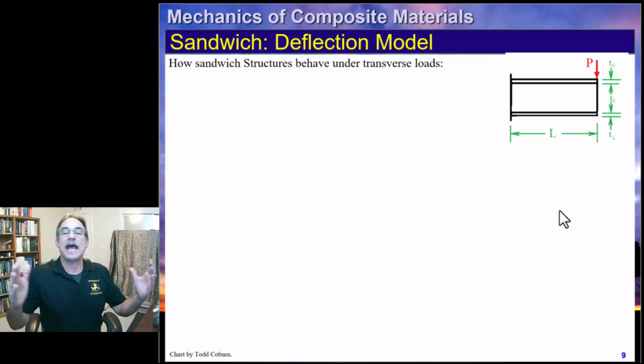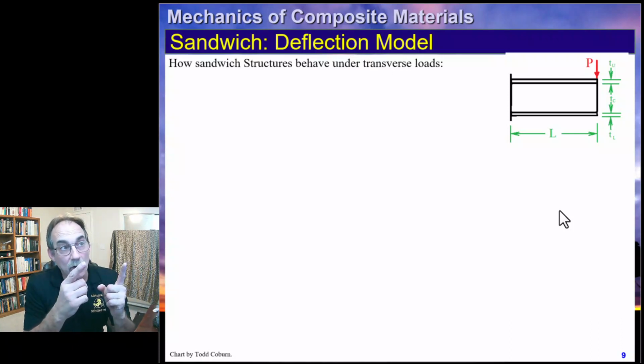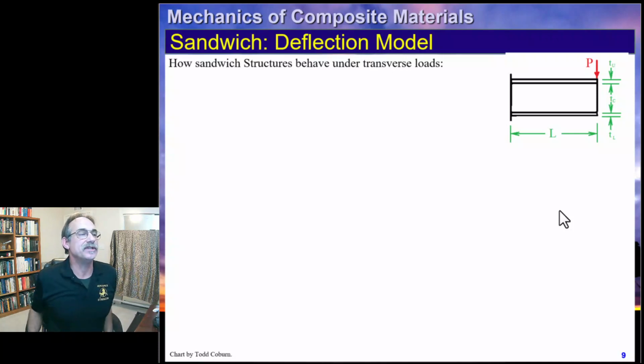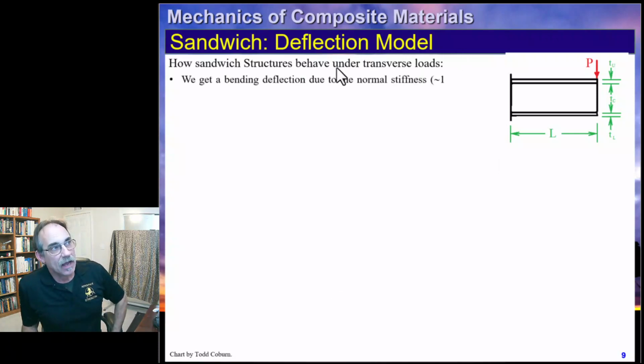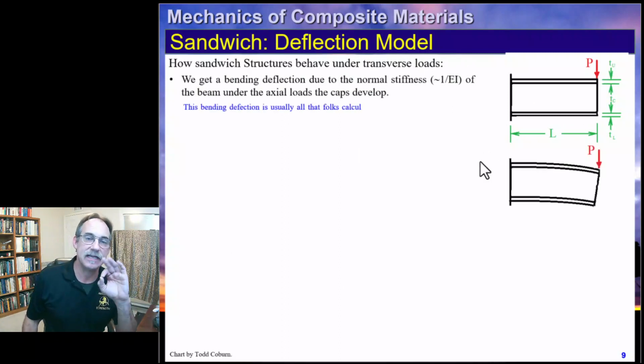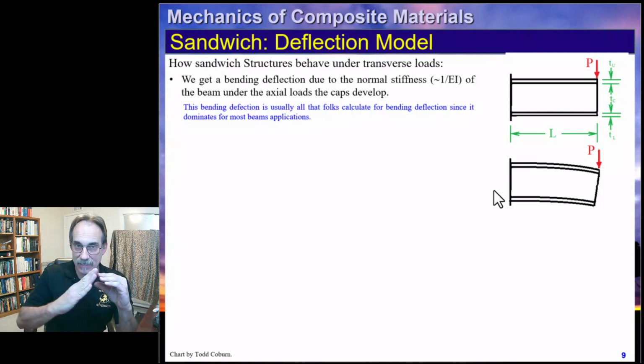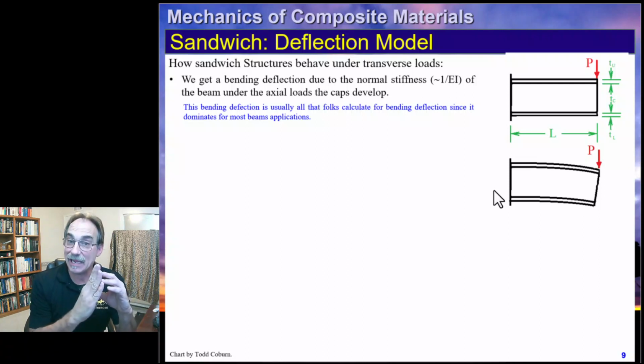So now let's figure out, okay, how do we evaluate the deflection of beams? Well, let's go back to our cantilever beam with the same nomenclature we've been using, and we can see because of this load, we're going to get a bending deflection due to its normal stiffness. This is what we've been doing from 3261 when we started calculating deflection of beams. We use the axial stiffness properties of the beam, which is what happens when we relate the 1 over EI times the M dx.